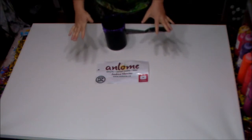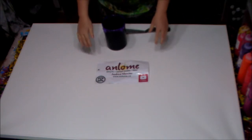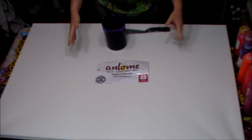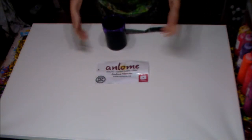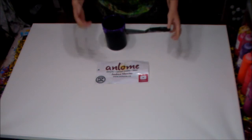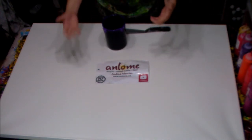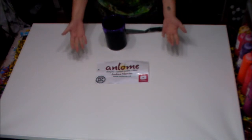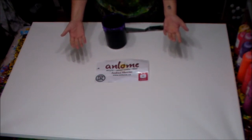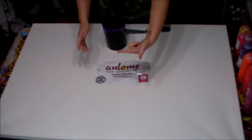I'm going to do something I haven't done with these large ones. I'm going to do some pools of color, which will take me a long time to set up. So, of course, as per the norm, this will be in fast forward. I'm not sure what I'm going to get out of it, but I wanted something different for Arlene to work on. So, as per the norm, I'll check you on the other side.